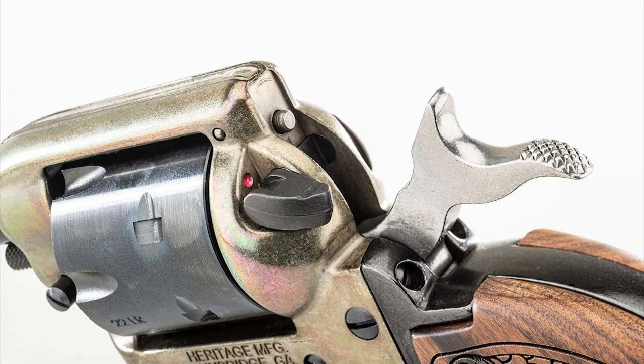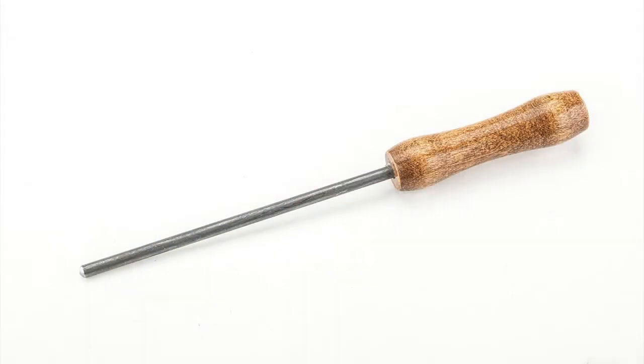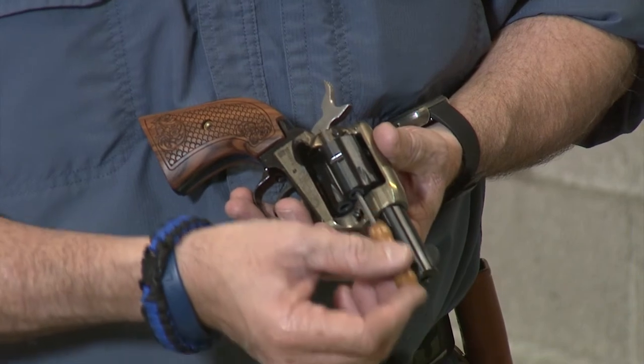These are single action only. One feature about Heritage is that they have a safety on them. It's a single action gun, specifically these, without a transfer bar type of safety, so you need a manual safety on it — because being rimfire, if it falls on a loaded chamber, it will go boom. So the manual safety is very important. Also for unloading: normal rimfire single action cowboy-style revolvers have the ejector rod built into the barrel, but this barrel is very short, so they include an unloading tool. You go into half cock, move the cylinder freely, insert the rod from the front, and push your empties out.